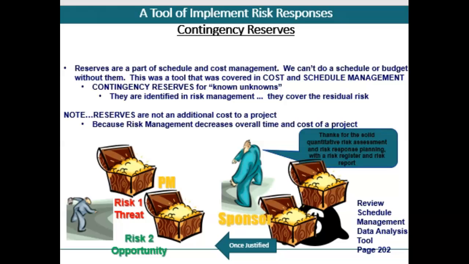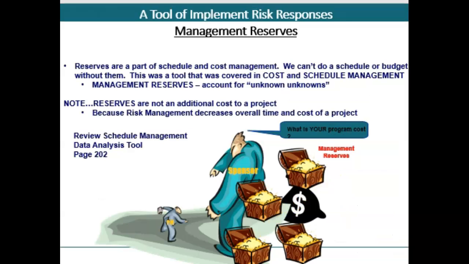Another tool is management reserves. These are for unknown unknowns, which means I didn't identify the risk in advance, so I didn't see it coming, and frankly I have to go to the big boss and explain what happened, with trend analysis and other data, and do a performance report to get them to give me the money.